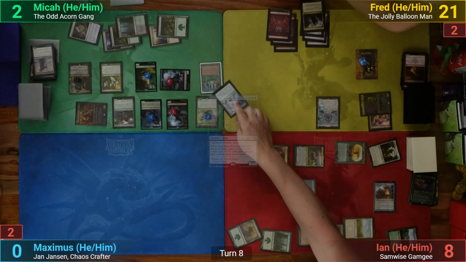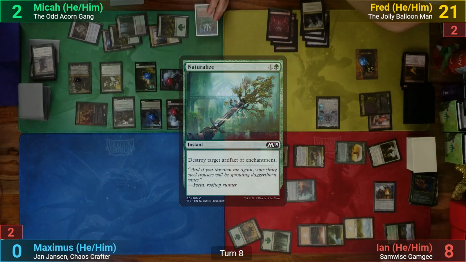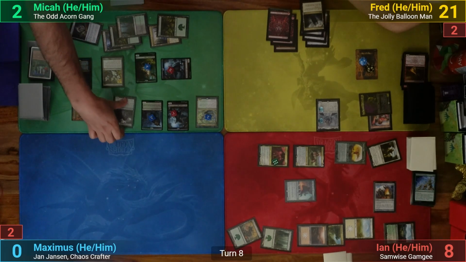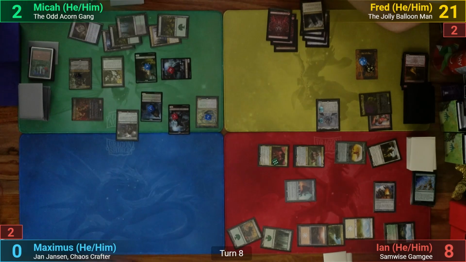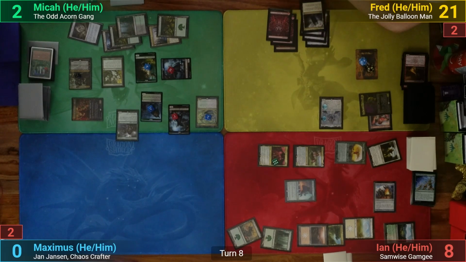Moving to combat, Ian then casts a Naturalize to take out the Concordant Crossroads, which unfortunately denies Mika a lot of attackers. Mika decides to swing his Forerunners and Rat at Ian, and the non-summoning sick wolves at Fred. Fred blocks a wolf with Mondrak to kill it, and takes 8, while Ian has no blockers and dies.